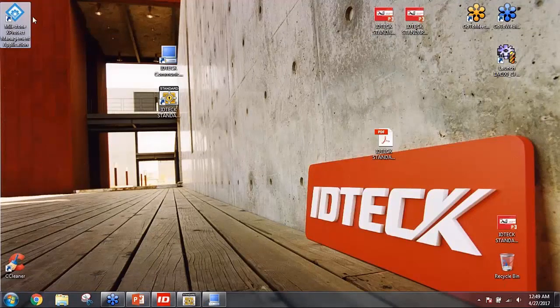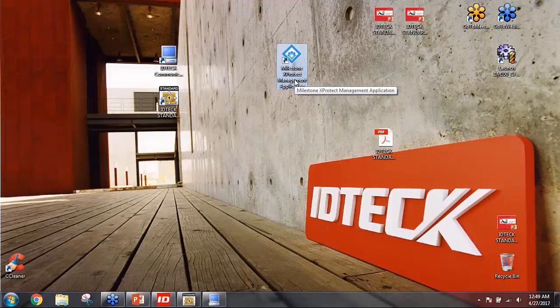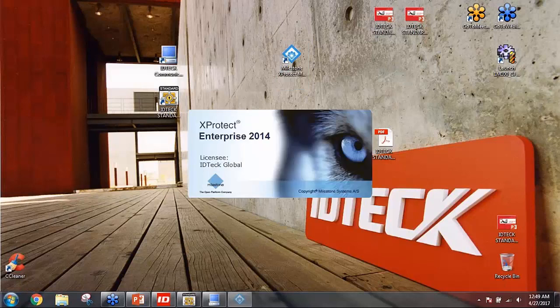In order to use video surveillance, of course, the Milestone server must be on. Double-click the Milestone server icon to open up the Milestone server.